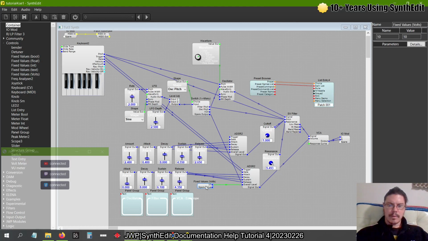Now, the reason we have this 10 plugged in here is because the value that's coming out of the LFO will also go to 0, or it'll go to like -5, I do believe, depending on the depth. So we want a starting point at always 10, and then the LFO will subtract from that 10. Otherwise, it would be always quiet, right? So let's go ahead and check that out.